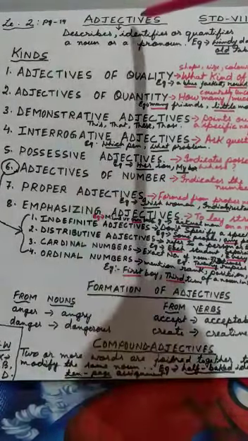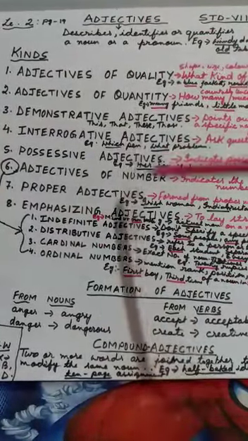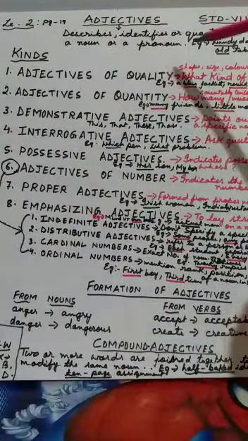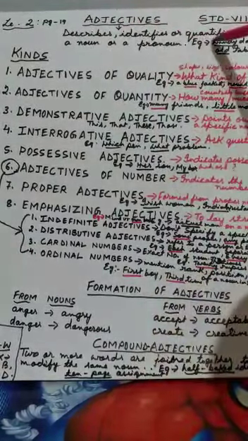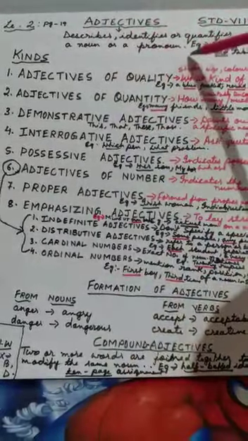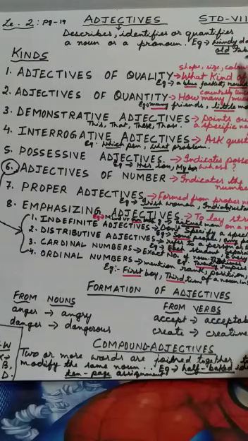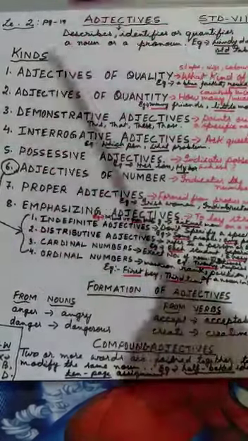This is lesson 2, Adjectives. This is on page number 19. You can take out your books also. Now first of all, adjectives are describing words. It describes, identifies or quantifies a noun or a pronoun. This you have already read in the previous classes. Like for example, a windy day. So windy tells us about day. So windy is an adjective. Old table. So old is an adjective.